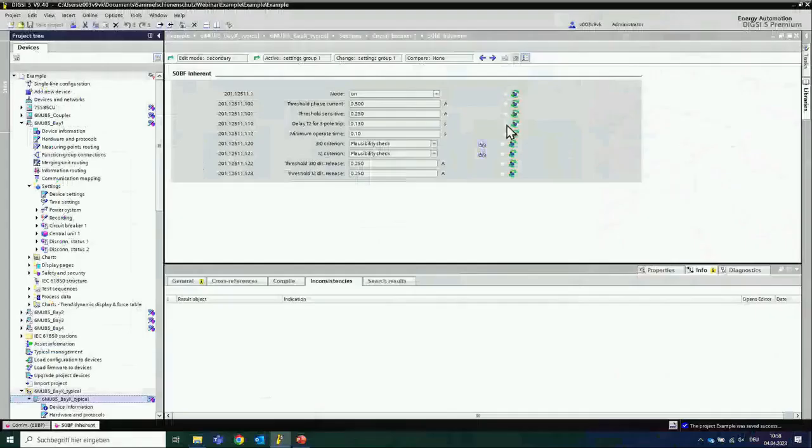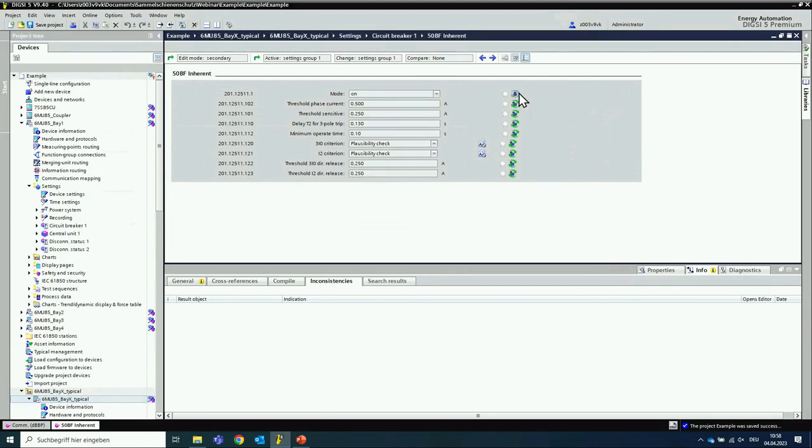And this is done by this button, I would call this, with this very little lock symbol. You can just press this, and then this lock symbol is closed, and then this setting is not changed even if I make a change later on in the parent device.